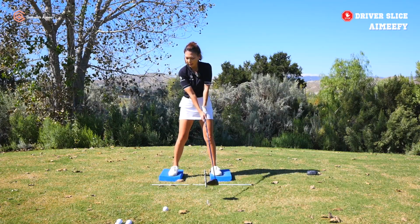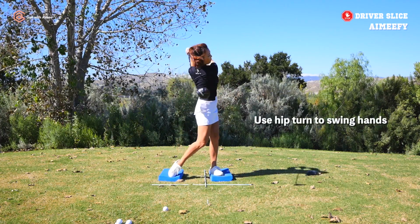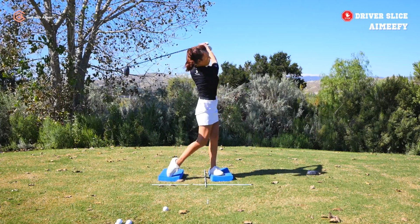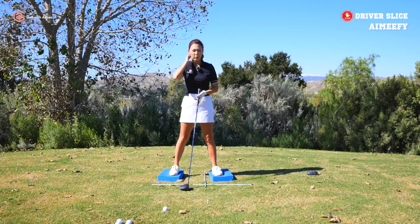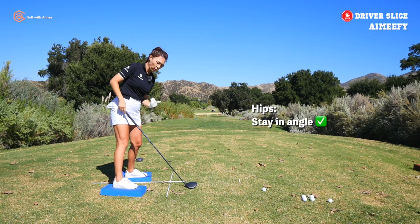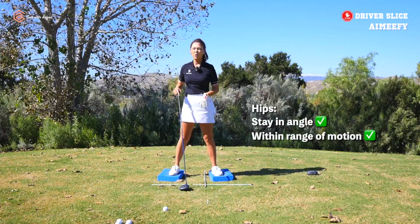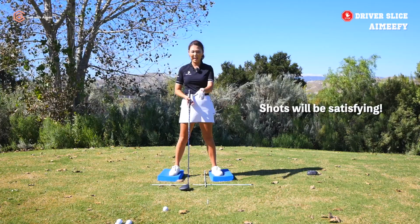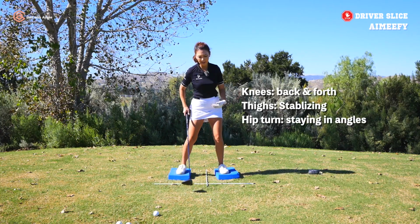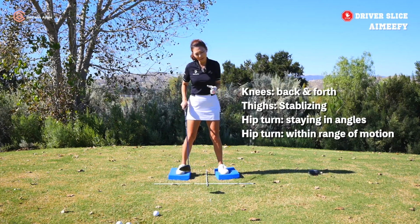Let's make practice swings so you're stabilizing and turning your hips and utilizing that hip turn to swing the hands this way. The better your thighs start stabilizing, you're going to understand that it's going to help you keep your hips in the correct angle through the whole swing and also be able to move within a certain range of motion. So it may not feel so satisfying, but the hits will be satisfying for sure. So the knees are moving back and forth, thighs are stabilizing, pelvis is rotating in its angles, in its range of motion, so it feels restricted.